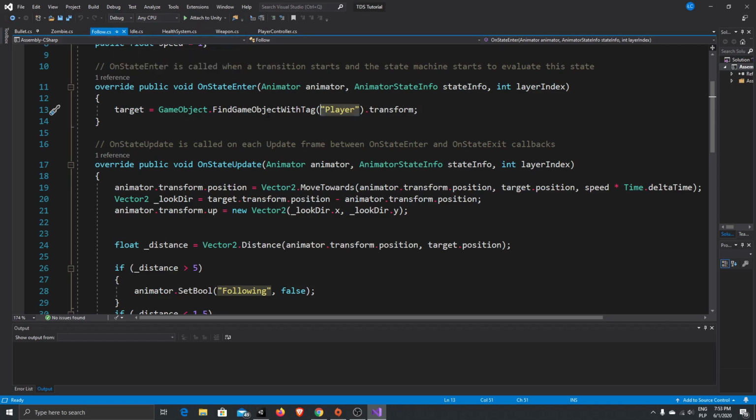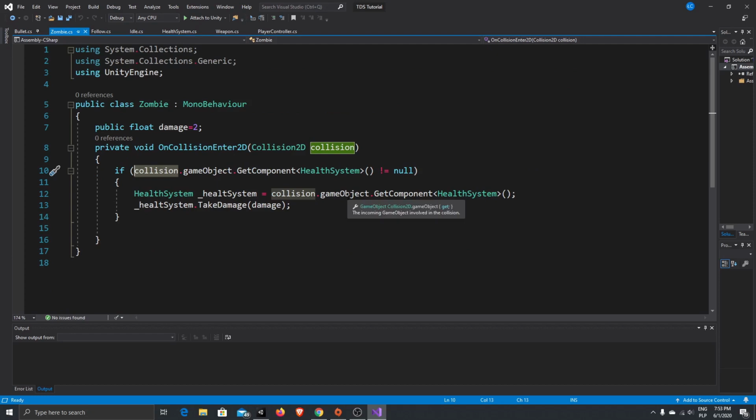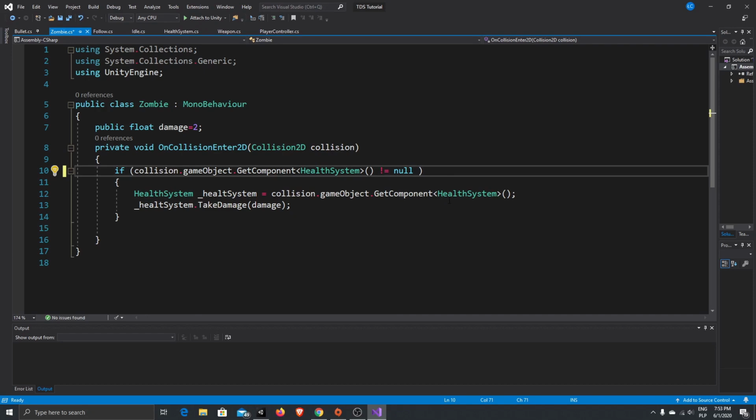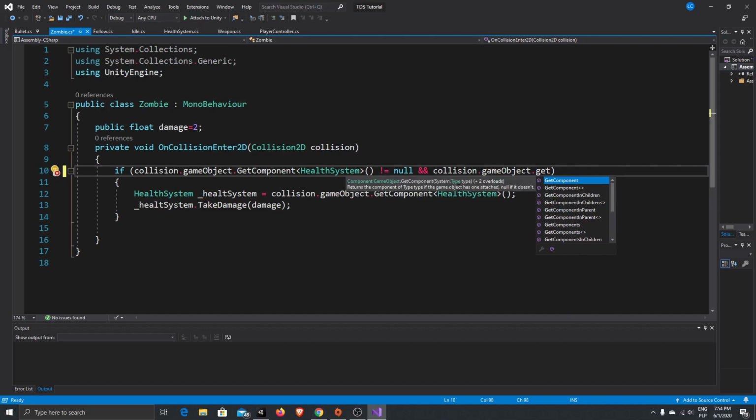So let's go here, and if collision health system is not equal to null and collision.gameObject.tag is not equal to zombie.